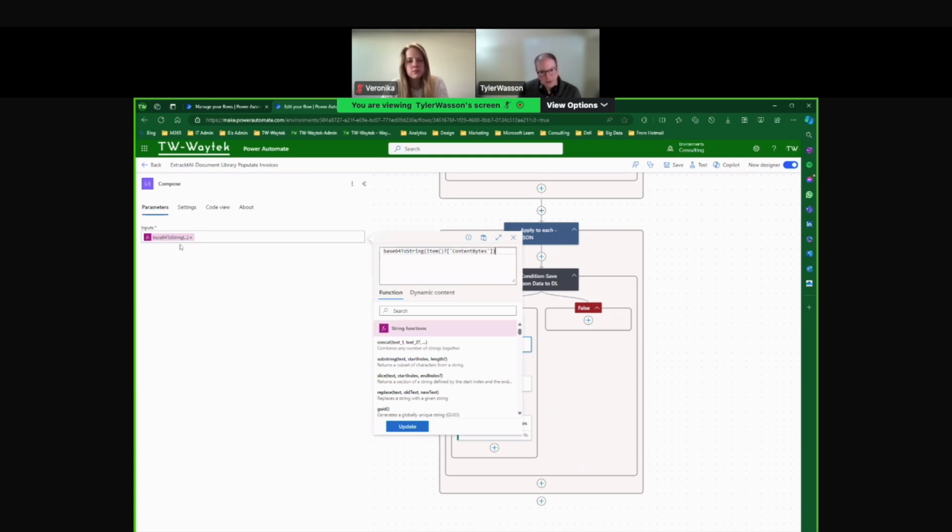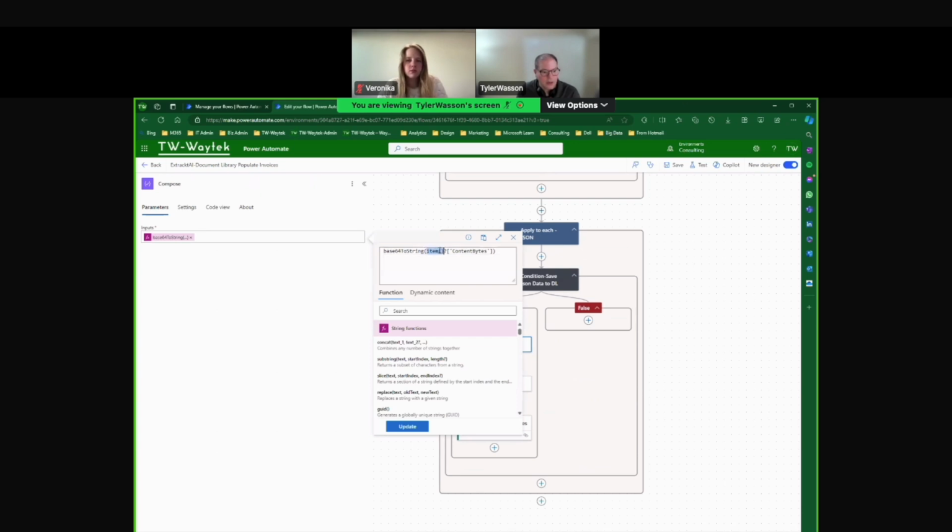So base64 is essentially the format of the JSON file that we would be receiving via email. And we're going to be converting that. So essentially it's binary data, so we need to convert that to a string. And so there's a function within Power Automate called base64 to string.